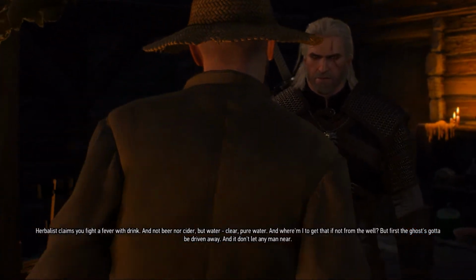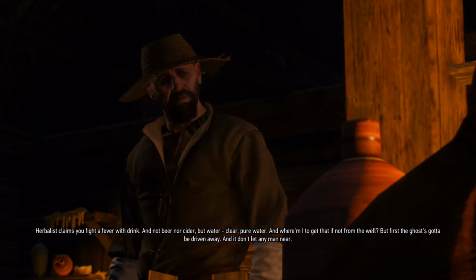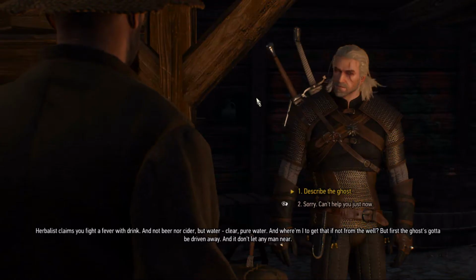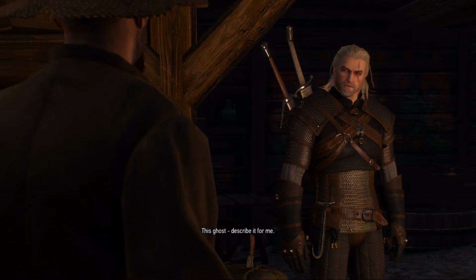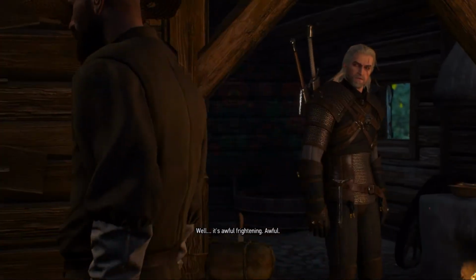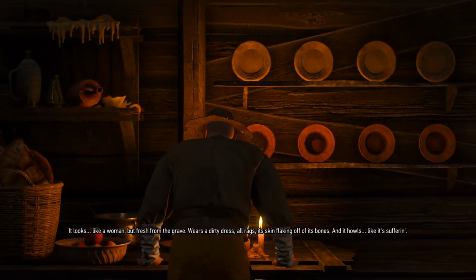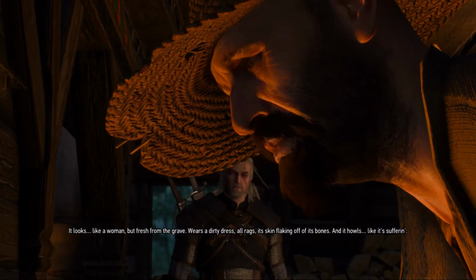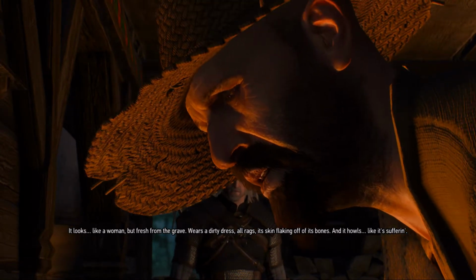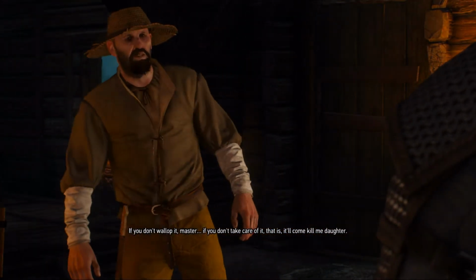Herbalist claims you fight a fever with drink. And not beer nor cider, but water. Clear, pure water. And where am I to get that if not from the well? But first, the ghost's got to be driven away. And don't let any man near. Please describe this ghost. Well, it's awful frightening. I meant, what does it look like? It looks like a woman, but fresh from the grave. Wears a dirty dress, all rags, its skin flaking off its bones. And it howls like it's suffering. Some wraith. Or maybe an alp. If you don't take care of it, that is, it'll come kill me daughter.